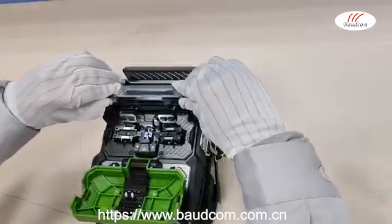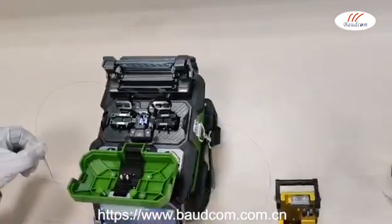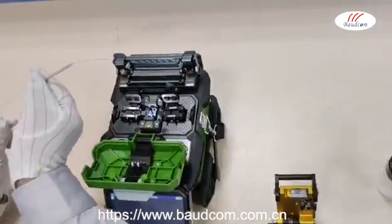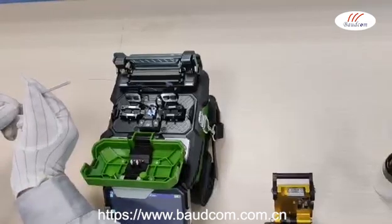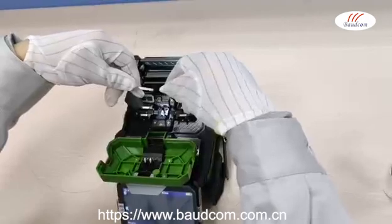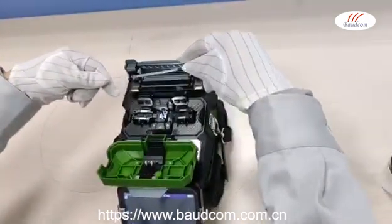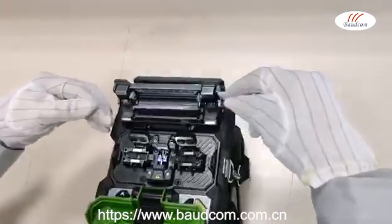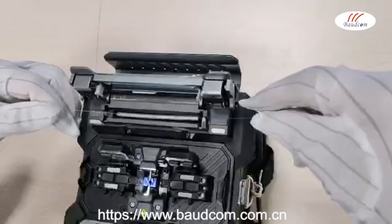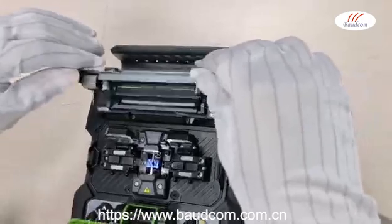Open the heating trough lid. Pull out the fibers slightly and forward the heat shrink tube to the fuse point of the fiber carefully. Place the heat shrink tube into the heating trough. Make sure the fiber is placed onto the bottom center of the wiggle room. Close the heating trough lid.